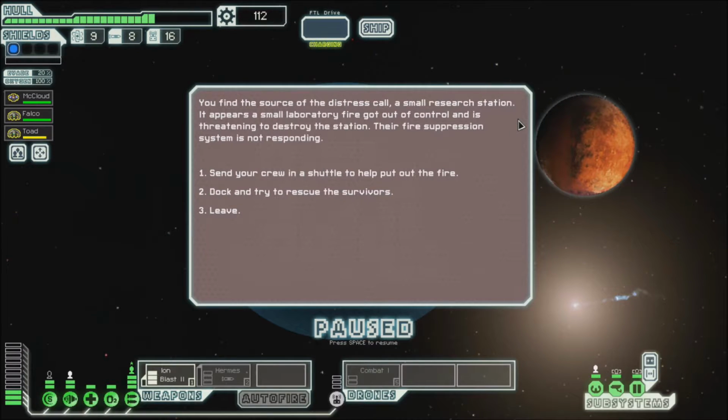You find the source of the distress call, a small research station. It appears a small laboratory fire got out of control and is threatening to destroy the station. Their fire suppression system is not responding. So we can send our crew in a shuttle to help put out the fire, dock and try to rescue the survivors, or leave. Let's dock and try to rescue the survivors.